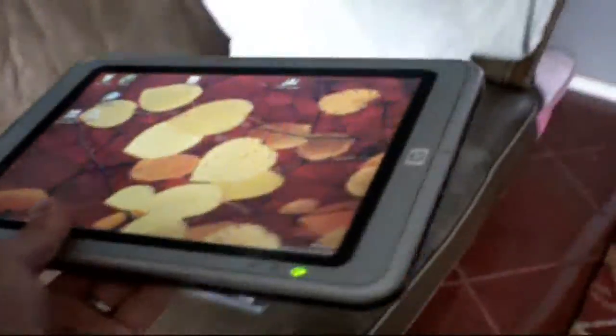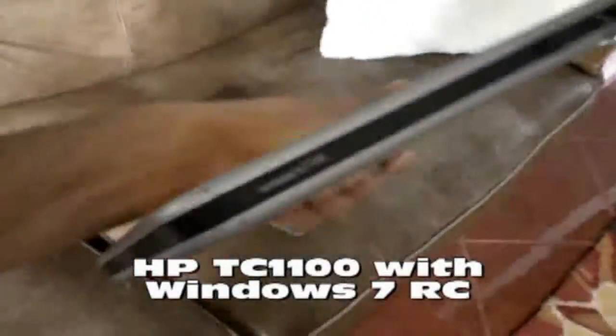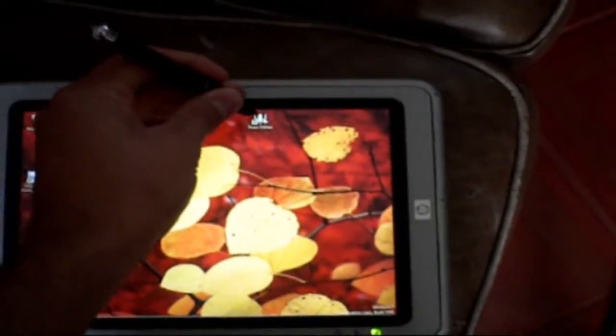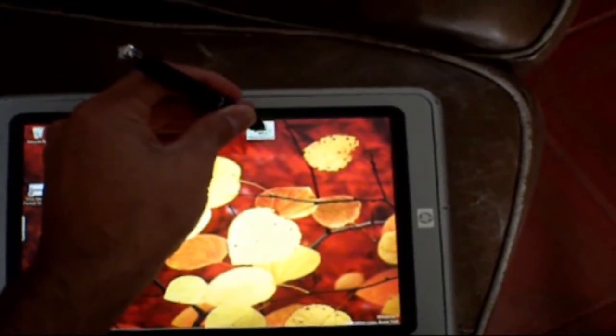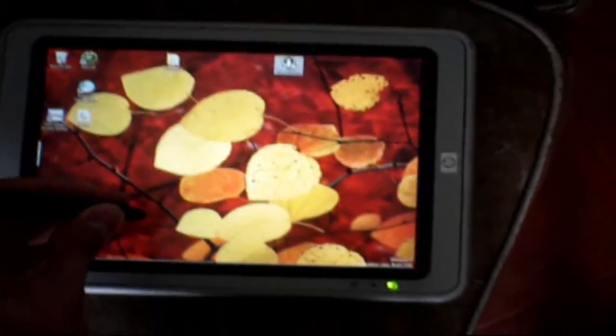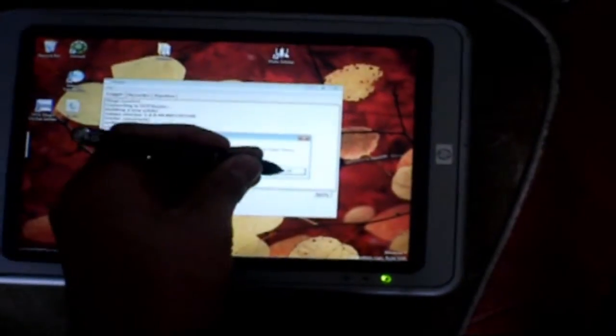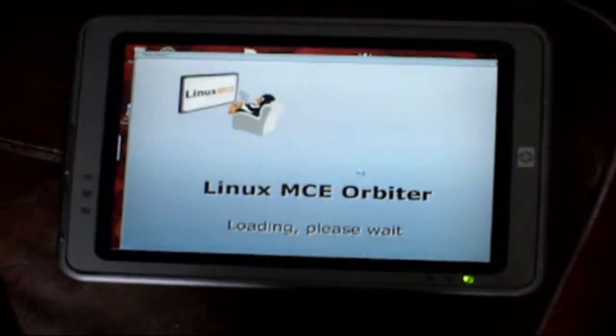Back here I have some of my orbiters. This is an HP TC1100, and I bought this specifically for an orbiter, and it works really good. Let me go ahead and start it up here. As you can see, it should be starting up, and there it goes.